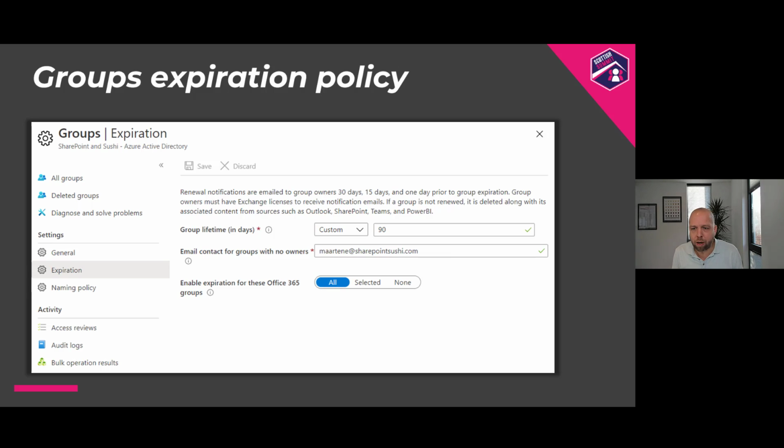Now, a feature that I would like to see, and there is a user voice item for this, but unfortunately it's not in the service yet, is the other way around. I would like to select certain groups that should be exempt from this particular policy, because I have already pre-created a couple of teams, maybe for my departments, and these departmental teams, I don't want them to be deleted or expired after 90 days. So I want to make an exception instead of only applying this to certain selected teams. Anyway, let's hope that Microsoft will bring that feature to us shortly.